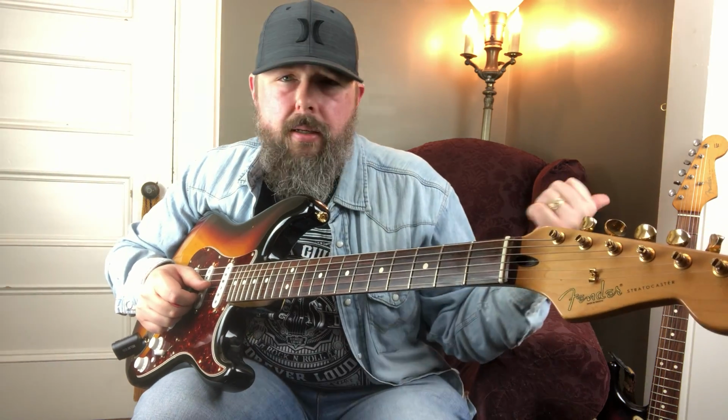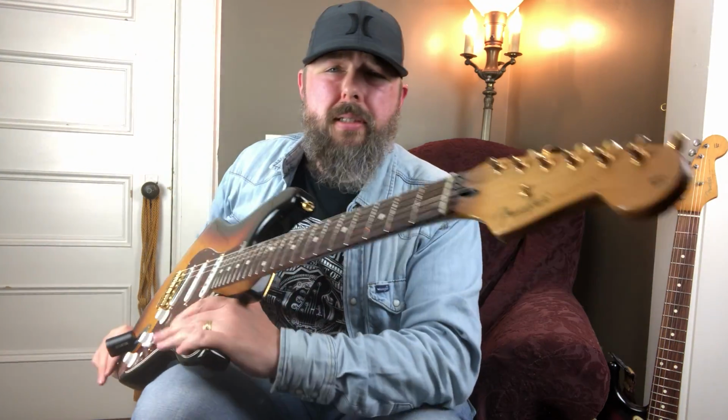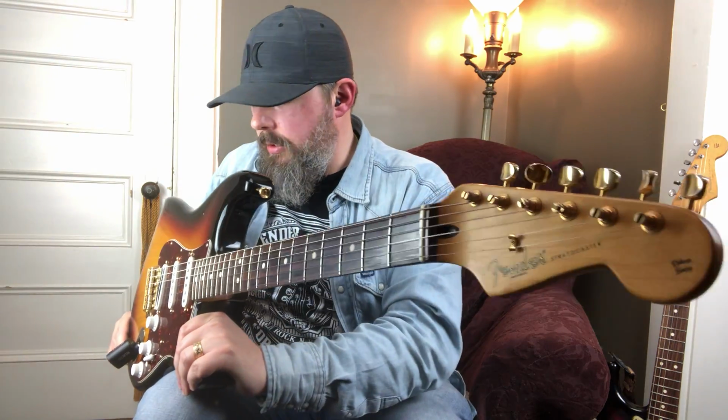And I tell you, I played this, and with the same set of strings, this guitar will feel slinkier, for some reason, than another Strat. I don't understand it. I can put 11s on this. I could probably put 12s on this and they'd feel like 10s. I don't know what it is, but this guitar has a real slinky feel to it. The string bending and the tone quality is, Goldie is one of my best guitars. And that's what I love about going out and looking at guitars, even if you don't have the money to buy them all the time. Go out and try everything you can and you'll find that one, like this one.